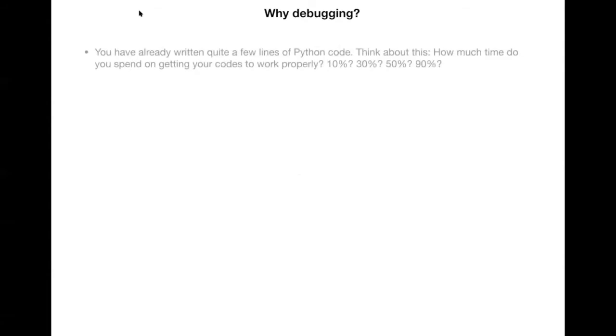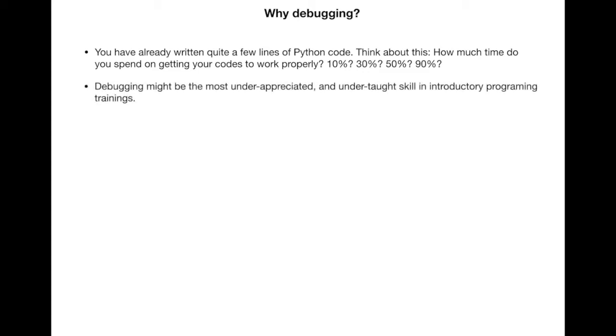What is debugging? You have already been working with quite a few lines of Python code, right? And sometimes you struggle a lot, stuck on one piece of the problem and you couldn't get it working. It's common, it happens all the time. So think about this question: how much time did you spend on getting your code to work properly, based on your experience in the previous 5 homework examples? 10%? 90%? I would say probably 90%, right?